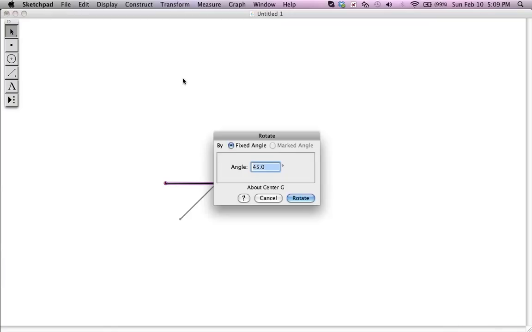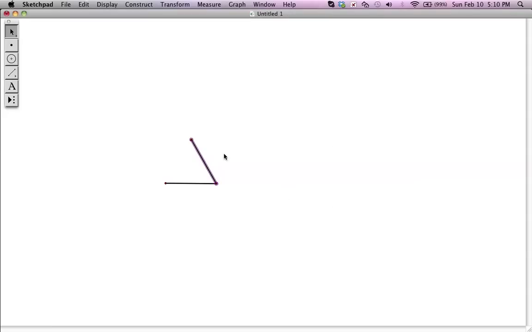Okay, so I'll just draw a line here. I highlight the line and the points on the end, and then I'm going to double click one of the points to make it a center of rotation. In an equilateral triangle the angles are 60 degrees, so I'm going to rotate 60 degrees, or you could rotate 360 minus 60 degrees and you get 300 degrees if you want to go in the other direction. Then I'm going to double click on this point. Actually, you don't really need to. You can just connect the points here and you'll automatically get an equilateral triangle. So I clicked on both those points. You can press Command L and it makes a line segment.